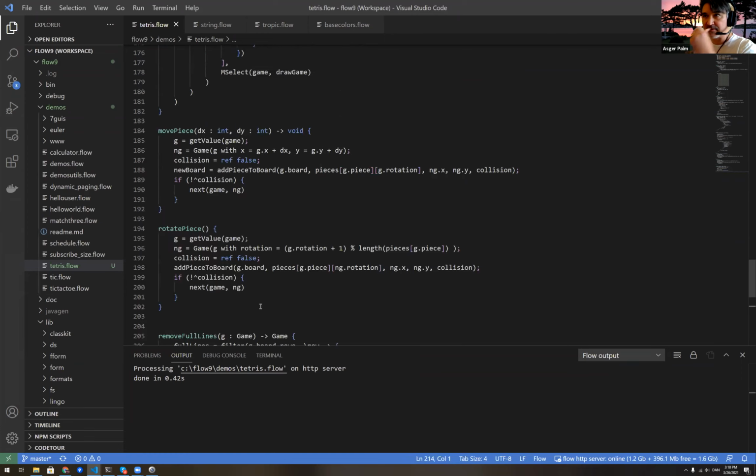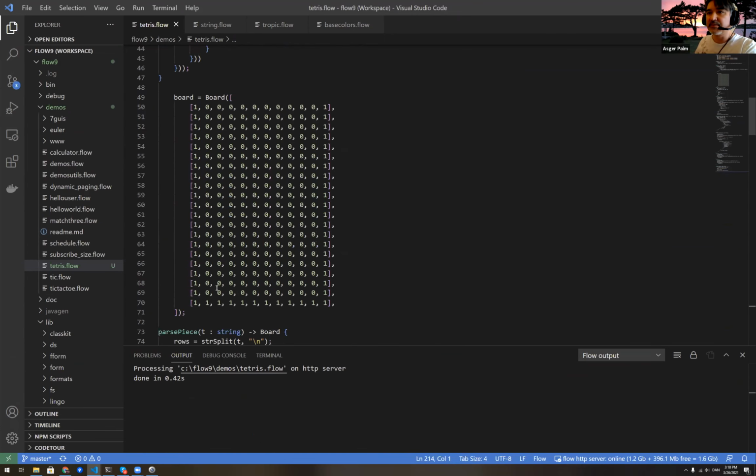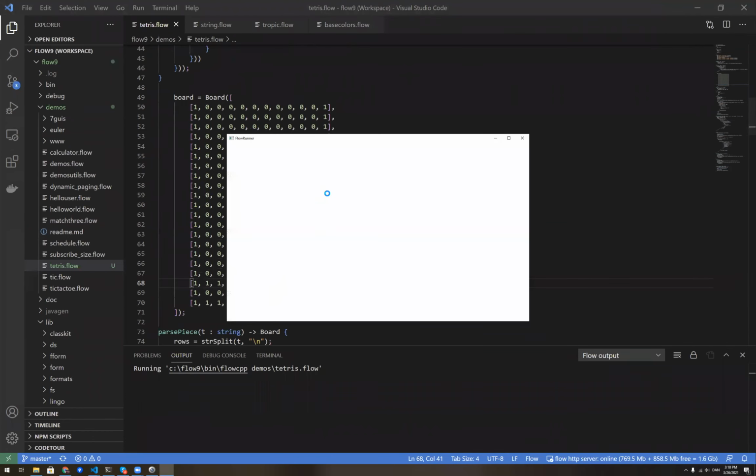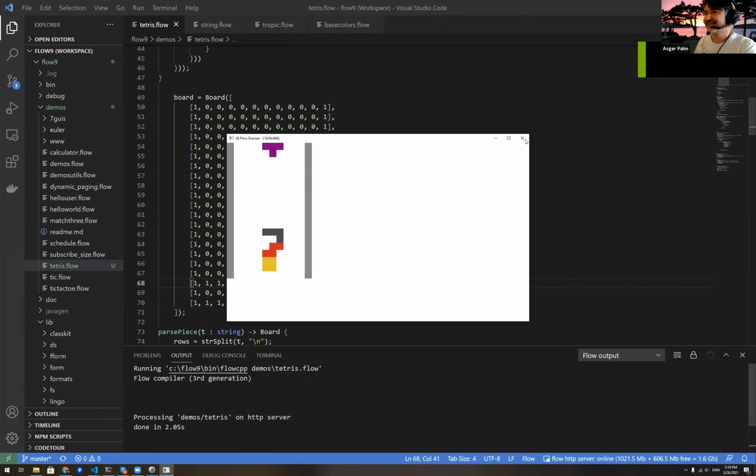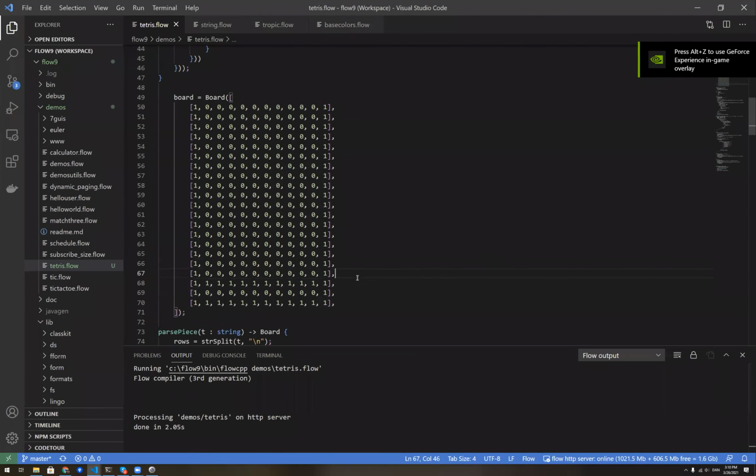Okay, like that. All right. So we've got to make a full line. It will remove the bottom of the board. Blop. You're right. That's funny, but it did work.